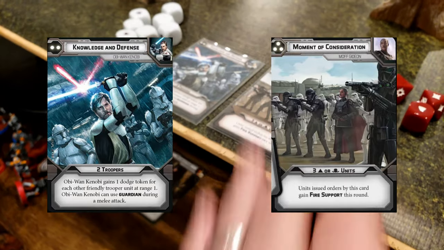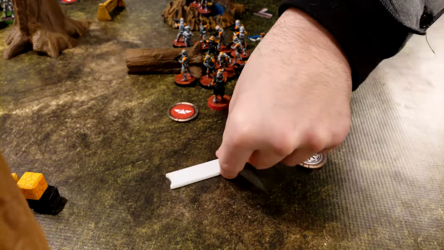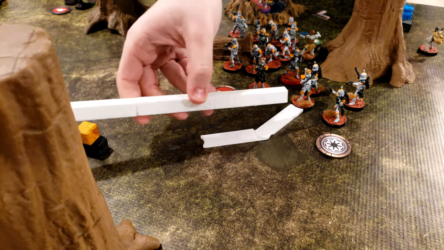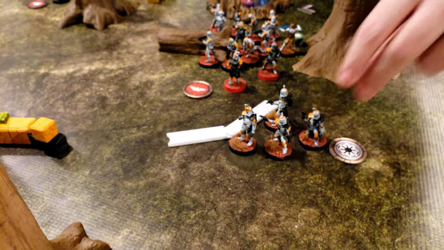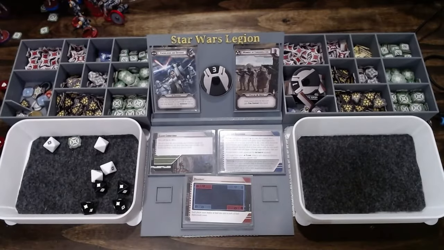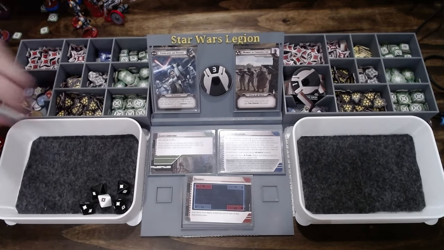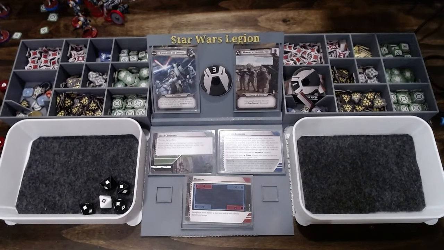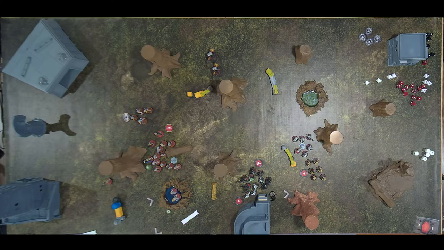Knowledge and defense versus moment of consideration. With this four-man squad, they are going to... You can't claim any cover. Okay. Gain a name because I moved. I'm gonna shoot at speeders? Yeah. It's five. I'll roll these two. So five. Five. Okay. One point of cover, which is canceled by sharpshooter. Yep. So five. Made one. So I take four. That's a speeder plus one. And they get a dodge.